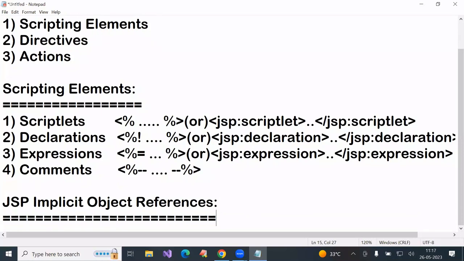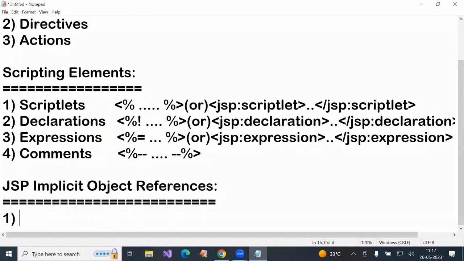But if you know the tags and attributes, then only you can write the program. Here also, tags and attributes are there, just like HTML. If you remember, you can write the program. Otherwise, not possible.